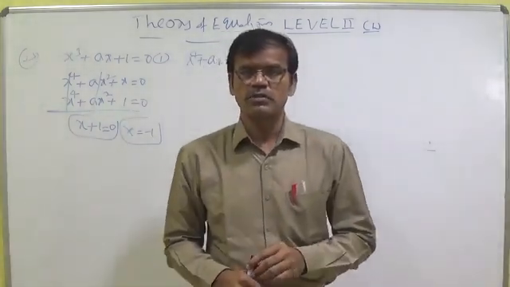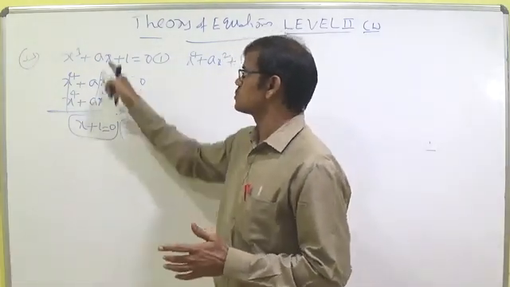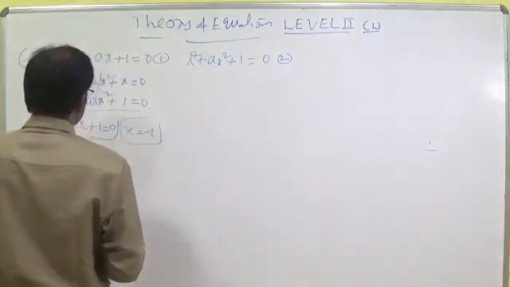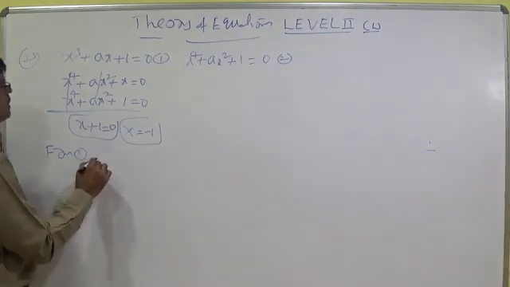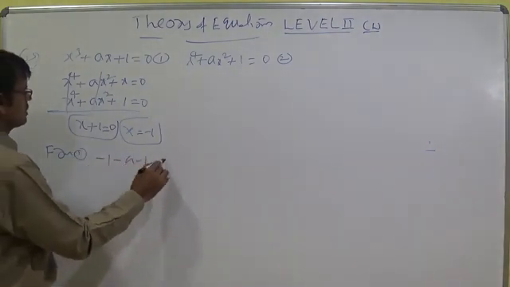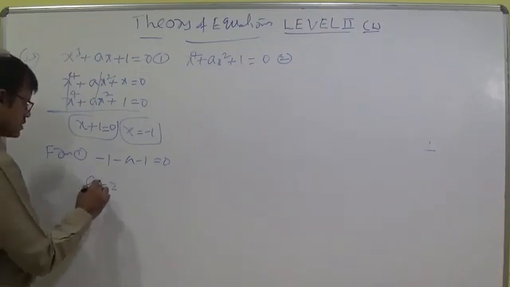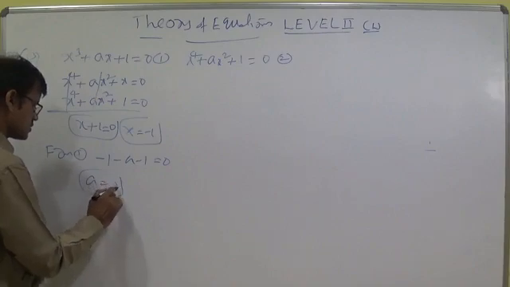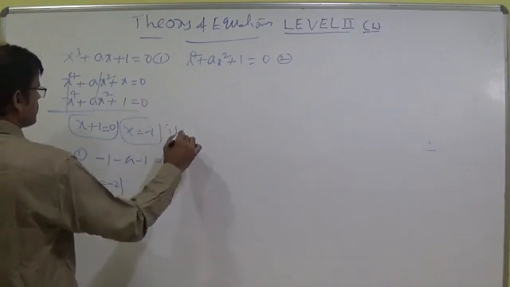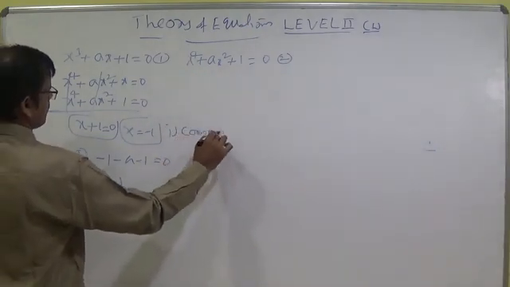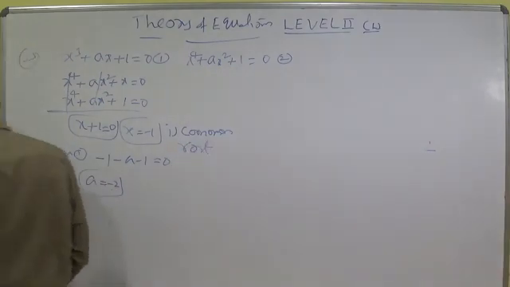If minus 1 is the common root of the two equations, because x is a root, simply substitute x as minus 1. From the first equation I am getting minus 1 whole cube minus 1 minus a minus 1 equal to 0. So minus 1 minus 2, so a is equal to minus 2. Minus 1 is a common root for the two equations.